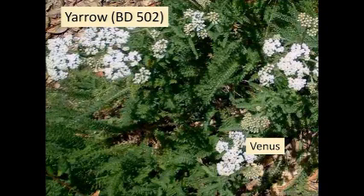The yarrow plant has an interesting characteristic — it's very strongly related to sulfur, dealing with boundary phenomena. This leaf has more boundary for its surface area than practically any other plant you'll ever see. It's an absolute quintessential sulfur-gestured plant, associated with urine and the bladder. You use the bladder of the male deer to stuff these yarrow flowers in, hang it in the summer sun, then bury it over the winter in the earth. That becomes the basis for BD-502, and it's a great sulfur activator.